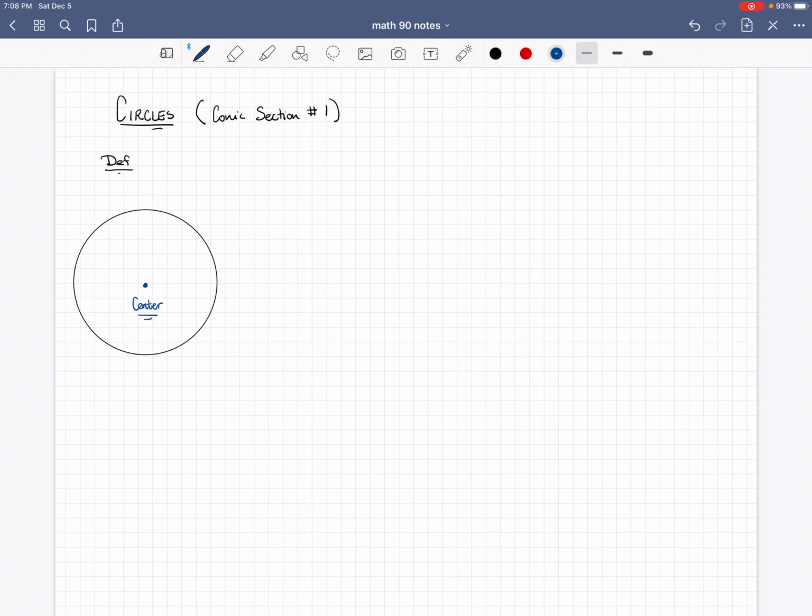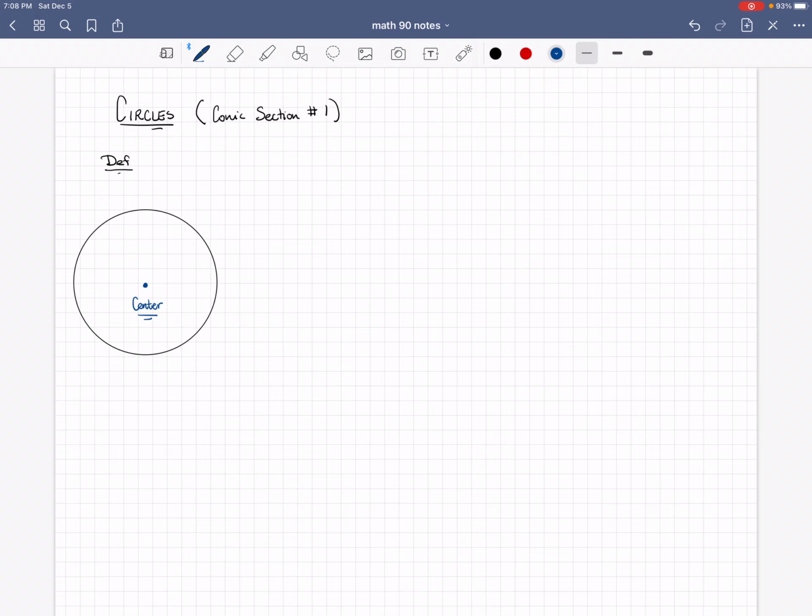In this lesson, we're going to briefly talk about circles. So the first thing that we're going to do, and we're going to do this for every conic section, is state the definition. You'll see here that I've drawn a circle, and a circle is probably the geometric shape that you've worked with most of all. So this definition is probably pretty familiar to you, but we'll dissect it anyway.